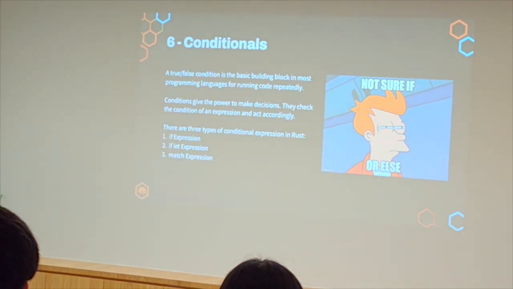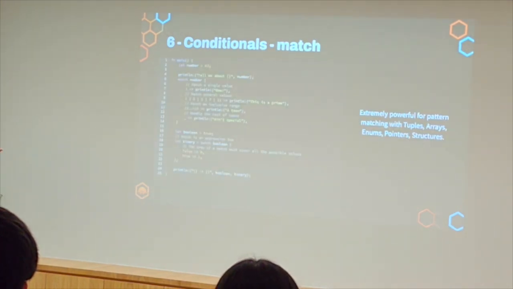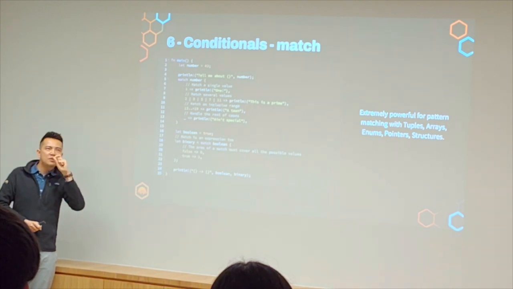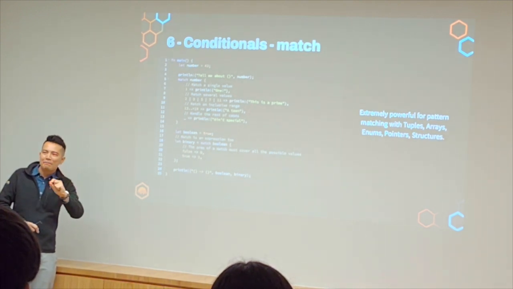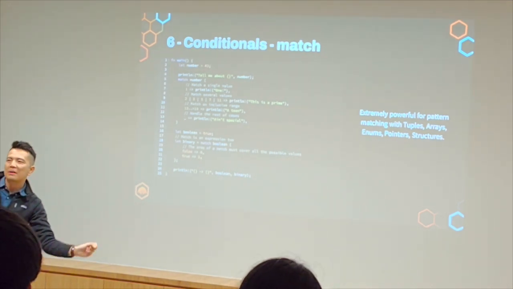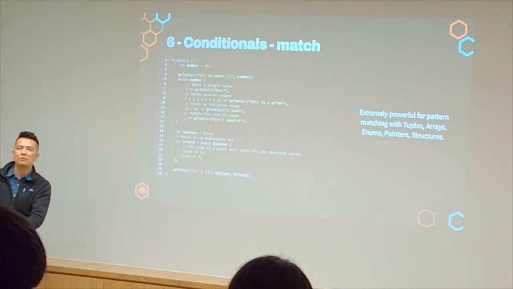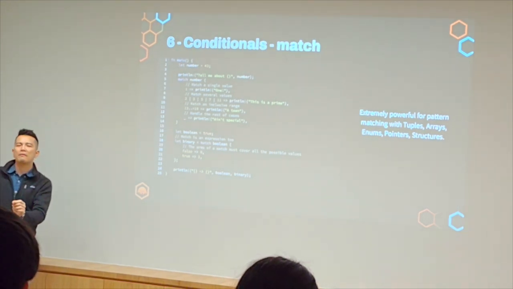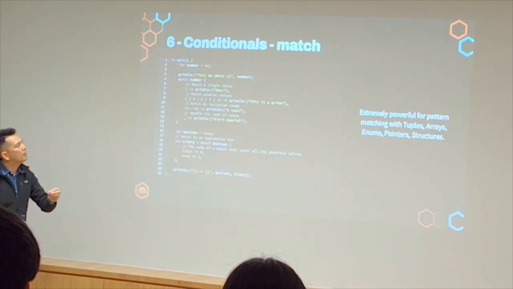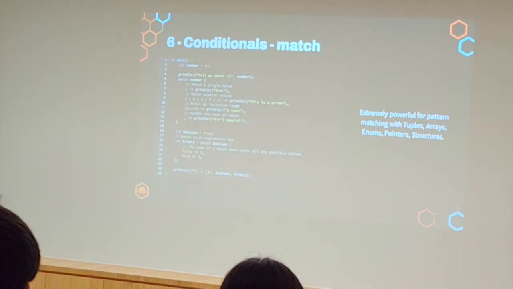So for folks who don't know what match is, this is kind of like the switch statement in other languages. Now, a switch statement is highly debatable in the developer community. Some people say it's bad, some people say it's not. I don't care, to be frank. You pick whatever you feel is right, and as long as the developer working with it doesn't curse at you, that's already good enough. But one thing that you will find, especially with Rust, is the way they do match, because that's the only switch equivalent.